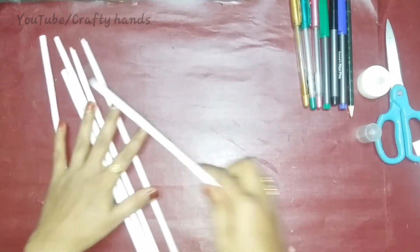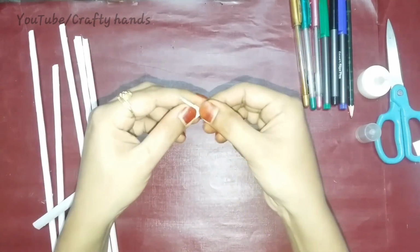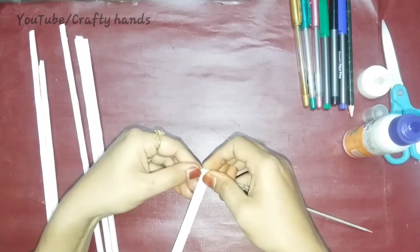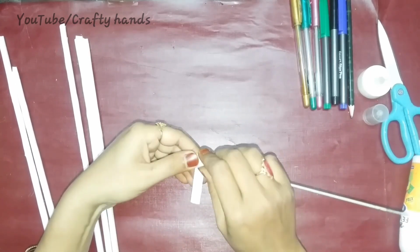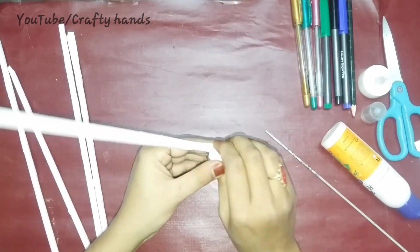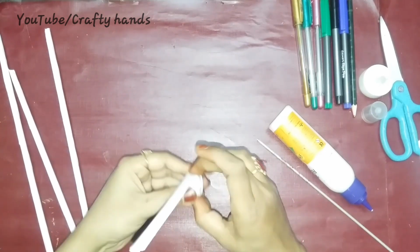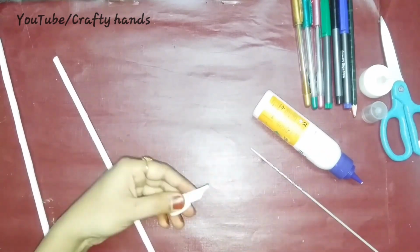We will need 4 to 5 paper tubes to make a small disc. Flatten it. Take a knitting needle or squares and roll it. Keep rolling it by adding extra tubes till you get your desired size. Now it's ready.